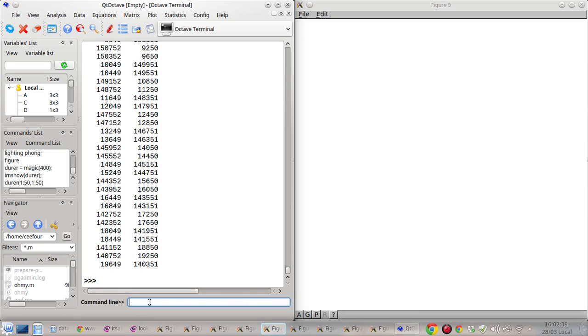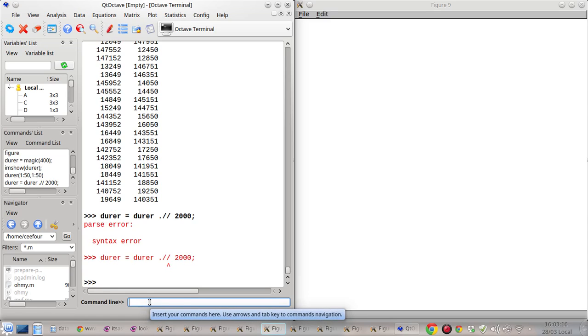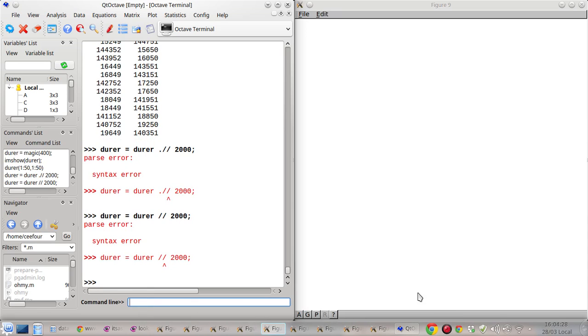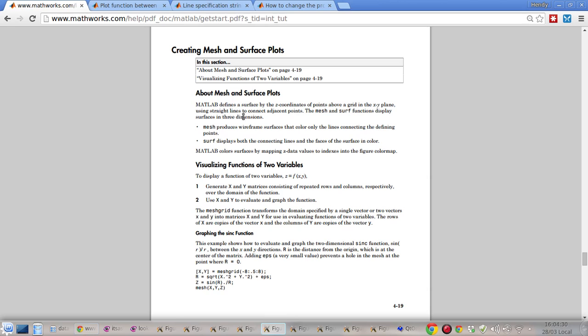The values of each one in the matrix must be between 1 and 128. So let's divide each element of this matrix by 2000. Okay, I can just use this. How do I do an integral divide?